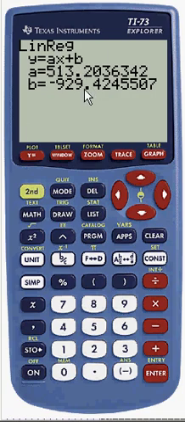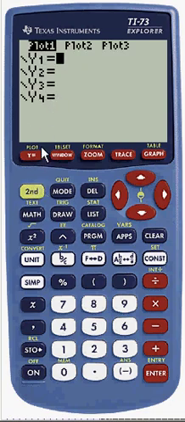That's the whole line. What we want to do though is graph it and see what it looks like. So hit y equals, make sure you hit y equals. And your calculator has a way of copying and pasting that line of best fit. You can type it in, write it down and then type in each number here, or we could copy and paste it. So that's what we're going to do here.